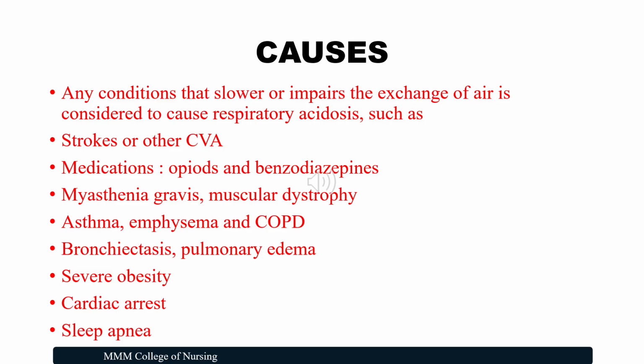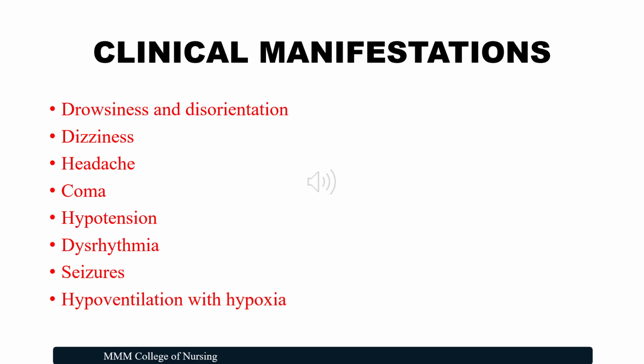The carbon dioxide level increases because of hypoventilation, which means decreased breathing. When there is decreased breathing, the exchange of air is impaired, which leads to the retention of carbon dioxide, and the partial pressure of carbon dioxide is increased. Coming to clinical manifestations: drowsiness, disorientation, dizziness, headache, coma, hypotension, dysrhythmia, seizure, and hypoventilation with hypoxia.